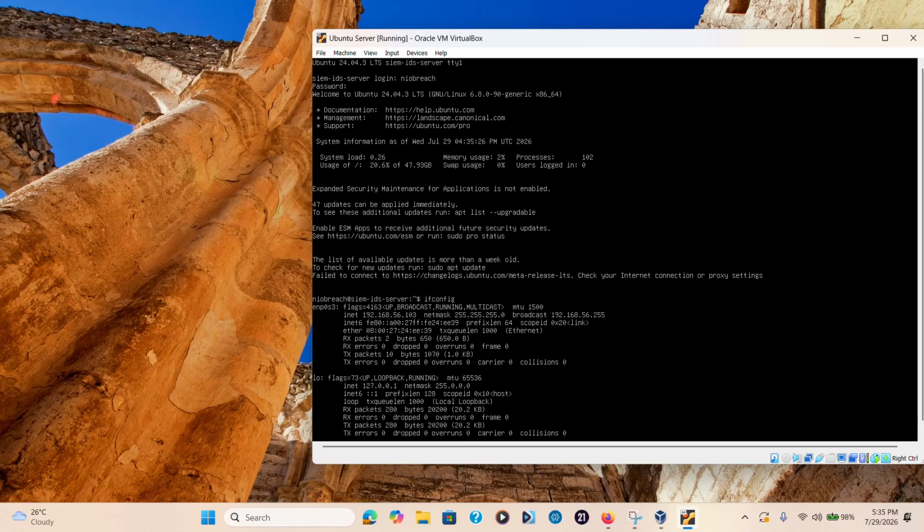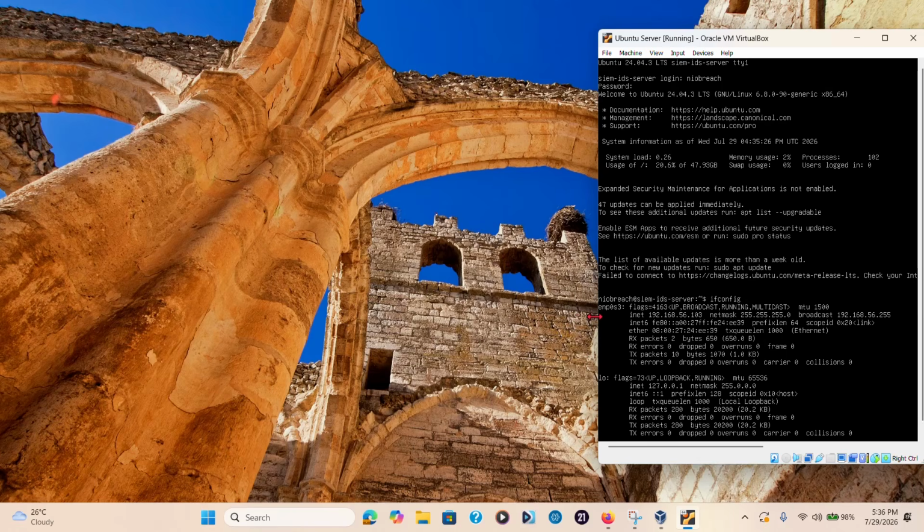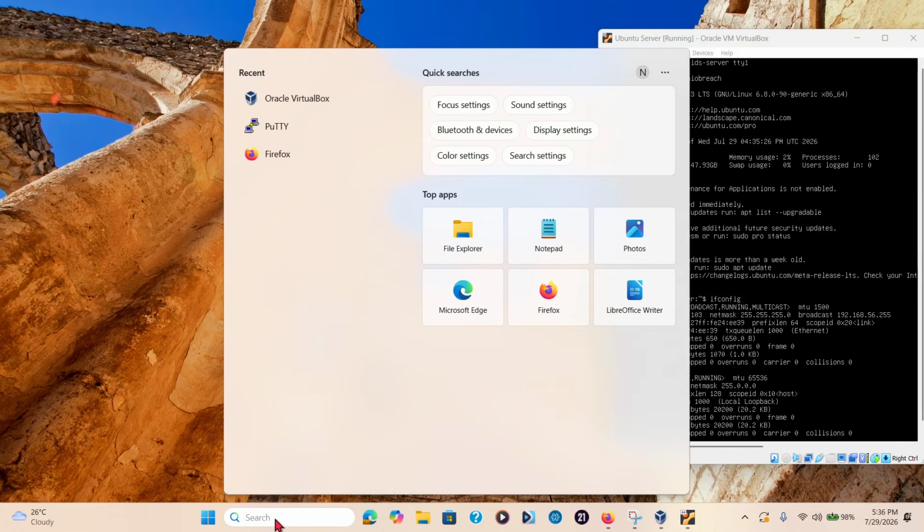Right here is my IP address, 192.168.56.103. So we'll be using PuTTY to connect remotely.